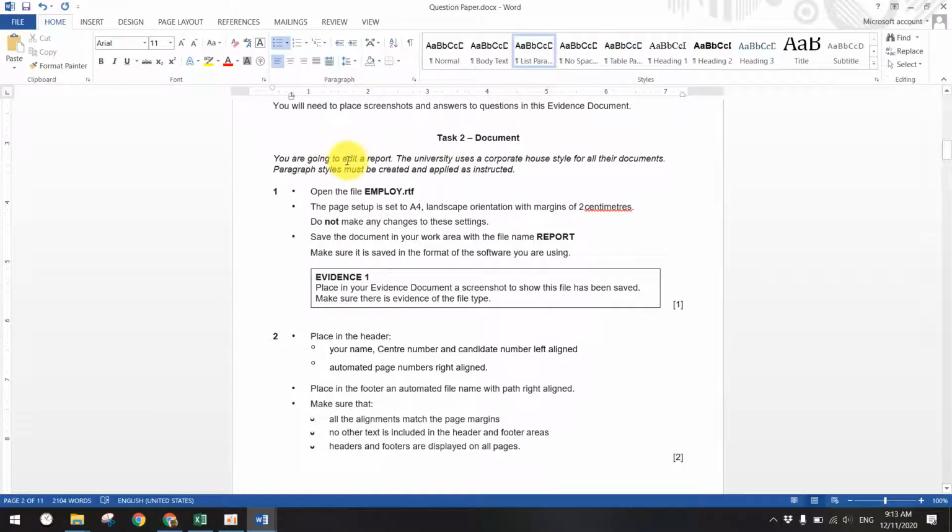You're going to edit a report. The university uses corporate house styles for all their documents. Paragraph styles must be created and applied as instructed. So corporate house style means that you need to create your own style, just like the PowerPoint master slide.